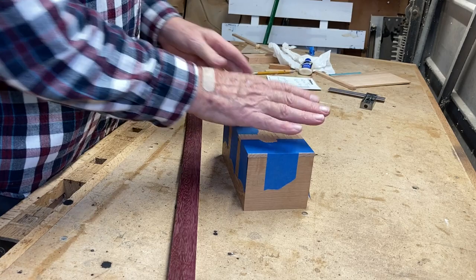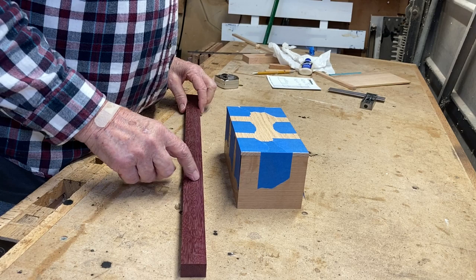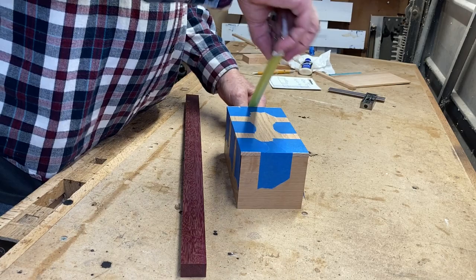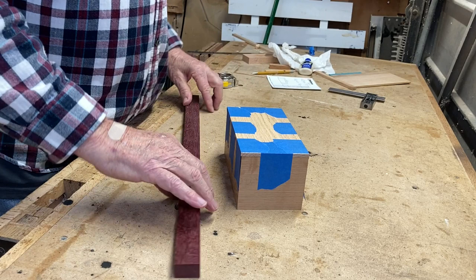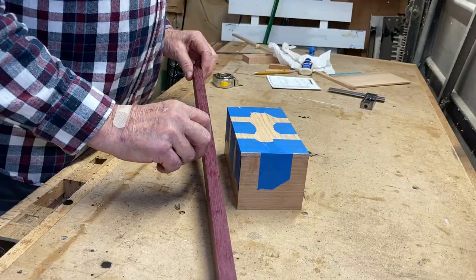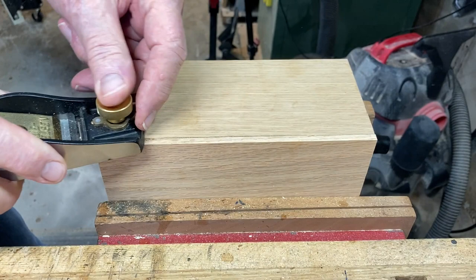While the glue is drying on the top, I'm going to use a strip of purple heart to make the ribbon banding around the outside. I'm going to make it about 5/8 of an inch wide and an eighth of an inch thick or a little bit less. I've measured around the box — 15 inches this way and 12 inches this way — so I can get all of that out of this piece. I'll re-saw it into strips just over an eighth of an inch wide, then cut them down to actual thickness on the planer, and spend some time planing the edges smooth with the side of the box.